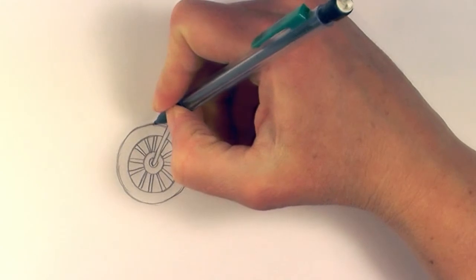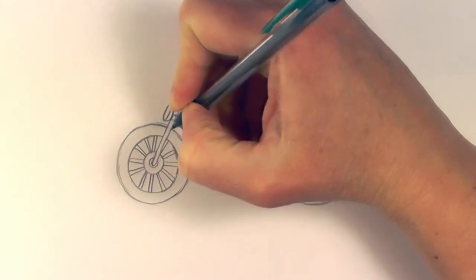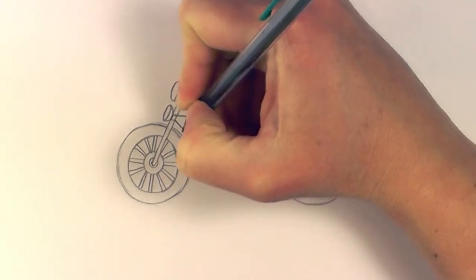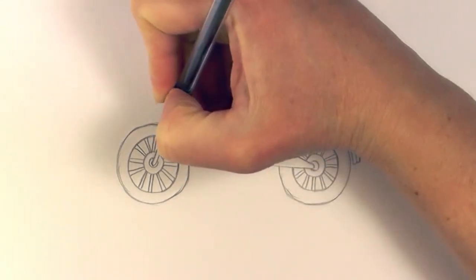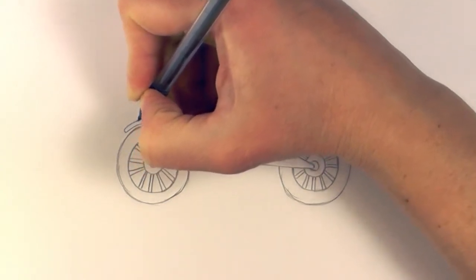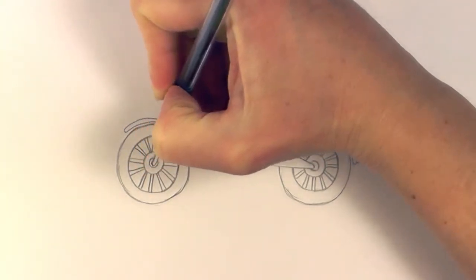Let me just draw another guard at the front here, so bring it down and up and around and then back, like that.